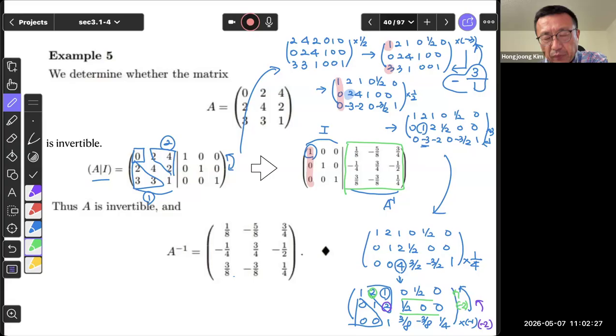Okay. So given A, of course if A is invertible, then given A, I can construct this huge augmented matrix, and then you perform row operations as I showed. Then your A, if A is invertible, will become the identity matrix. Then the identity matrix in C will become a certain matrix, and that matrix will be your inverse.